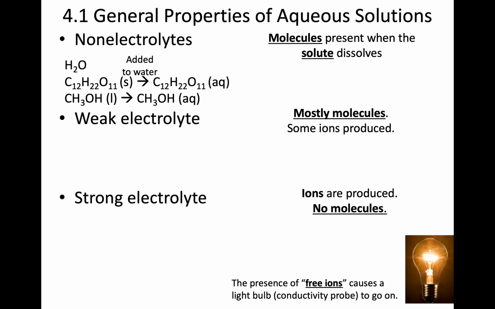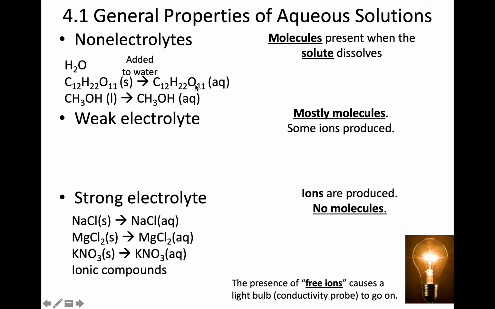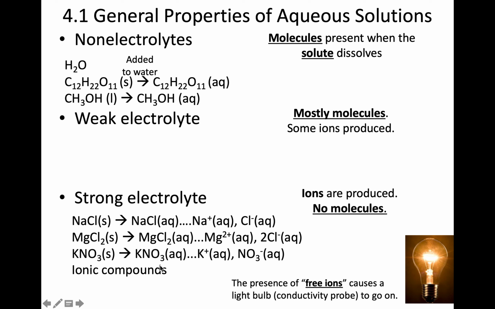When we took molecular substances like water, sugar, methanol, they could dissolve in water, they could become aqueous, but the molecules were preserved. For our strong electrolytes, when those become aqueous, they're producing ions. And we needed to be careful with these ionic compounds to keep track of which ions they were producing. How did they dissociate? Was it a polyatomic anion? Was it the case where we had 2 chloride for every 1 magnesium? Keeping track of how an ionic compound dissociates, an important skill for us.